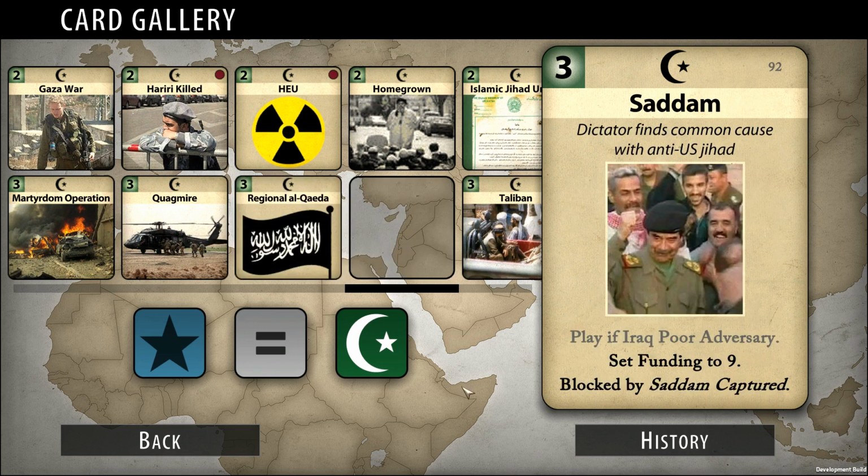Saddam. So this card can be very, very powerful. If you're behind in the game, this is a quick catch-up card here. And Iraq is typically a poor adversary. And Saddam captured is only playable if you have U.S. troops in the country. So, as I said, it's certainly in the let's roll scenario.